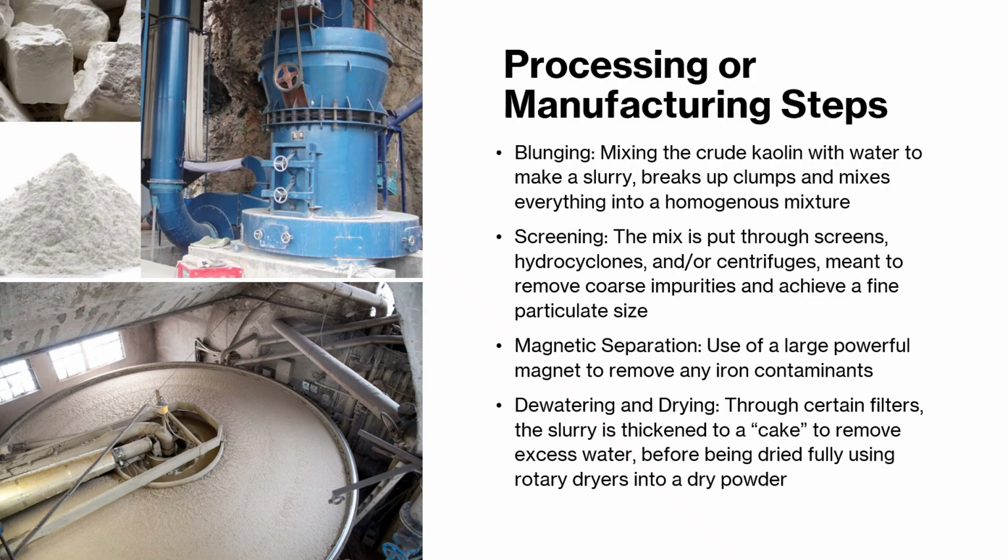And the final step is dewatering and drying. Hopefully that's on the presentation line. What is that? They put it through certain filters and dry it into a sort of thick cake-like substance, and it removes all the excess water and leaves only thick kaolin chunks, where that can be used later in manufacturing for a variety of things.